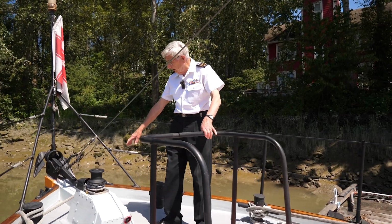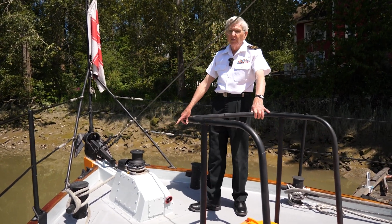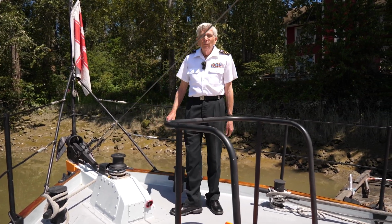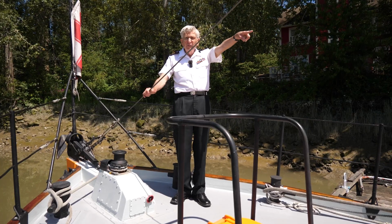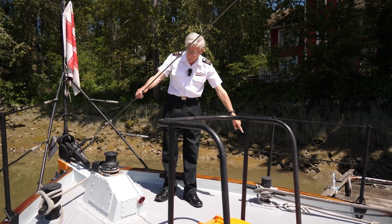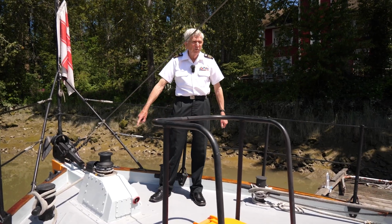You'll also see that we have a main winch here. The gypsy on the bottom is for raising and lowering the anchor, and then we can also use this as a warping drum. We can actually use it to hoist the rubber boat. If something was to happen to that winch, we can use this winch by leading the purchase forward here through a snatch block. We can take it onto there, and we can raise the boat using that one.